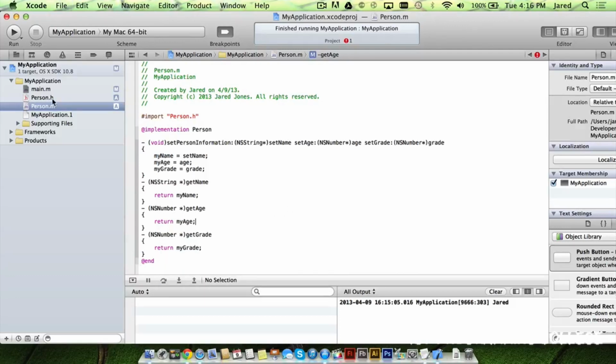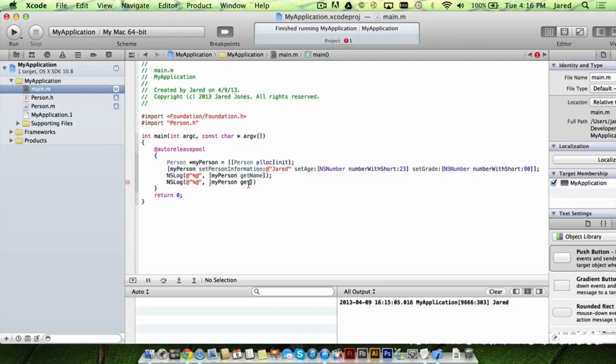All right. Now if I go back over to the implementation, I can type get age. Whoops. And I can do the same thing with the grade. Now I'll get Jared, I'll get 23, and I'll get 90.